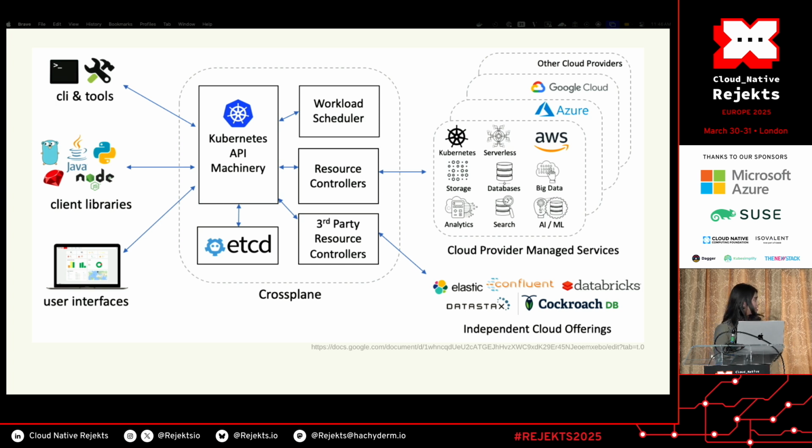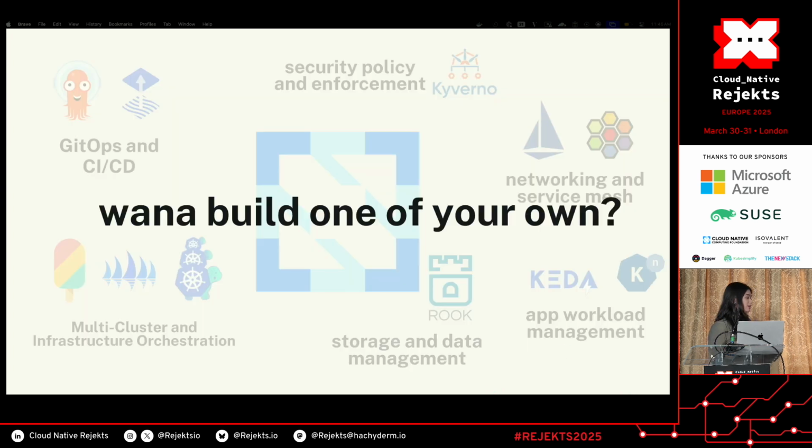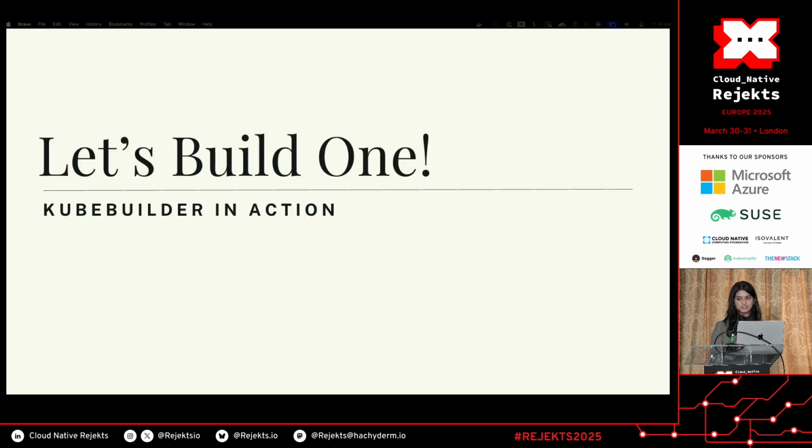The controller is basically allowing this project, which is so famous right now, to act like a universal control plane, and it is also enforcing all of the policies that you want in different environments, automatically. Since this is so interesting, do you not want to build one of your own controllers? Of course we do, because that was one of the first things I wanted to do when I realized the power of controllers. I also tried to build some controllers. But building controllers is definitely not that easy. So far we have seen how Kubernetes controllers power everything from infrastructure to cloud to storage to networking and all of those things.